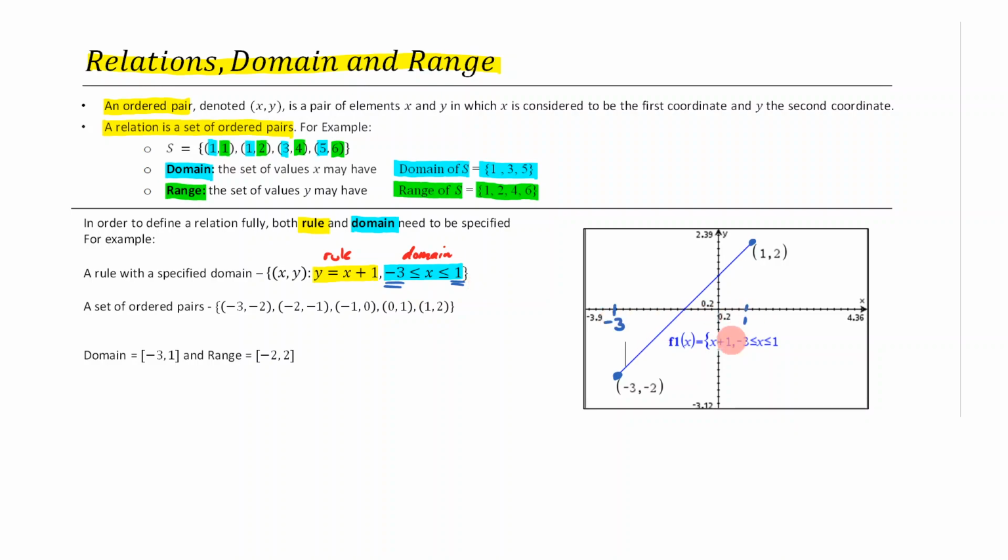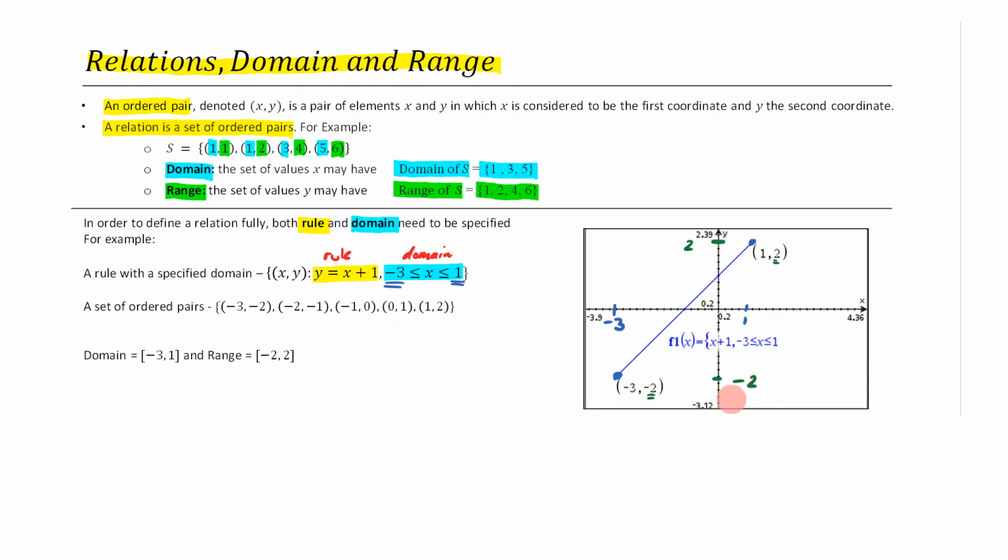And then how can we visualize the range? Well, let me grab a green. Do you see here, I go up to 2, and I go all the way down to, if I come here, -2. Because I'm just taking that value and that value. So 2 to -2 there. This is my range. My range is my y values that I get out.